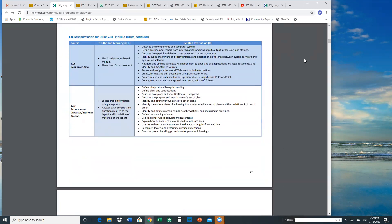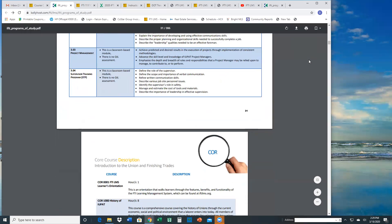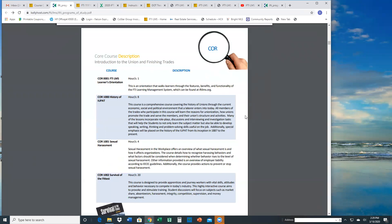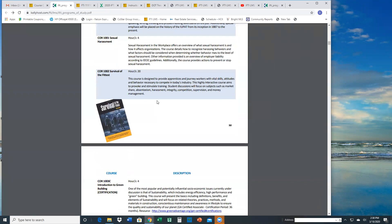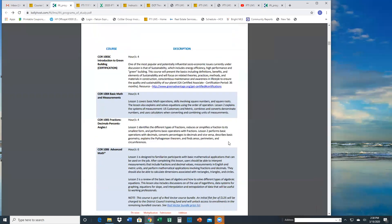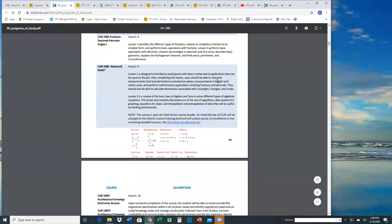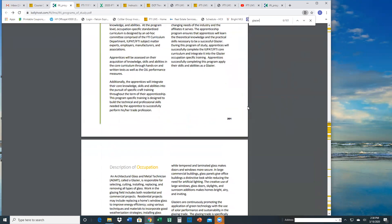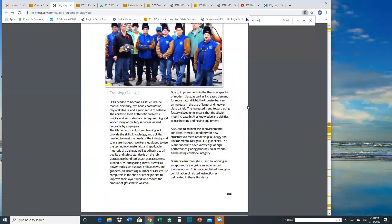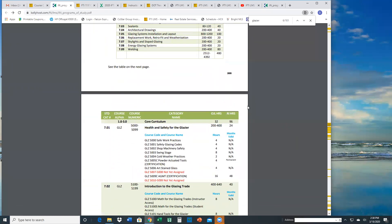As I scroll down the programs of study, it's giving us the competencies for curriculum. If you go to the part with descriptions, we have a description for every course code and estimated hours — these are the same descriptions you will see in the LMS, though in the LMS we have more lists and added descriptions per course. You can use the program of study — it's by trade, over 300 pages, but if you look at the table of contents and you're a paint instructor, just find your trade, and it'll give you all the course listings, the competencies, and the suggested program of study for that particular trade.